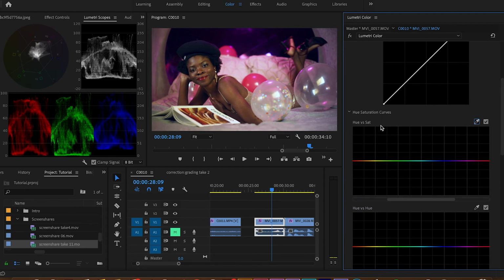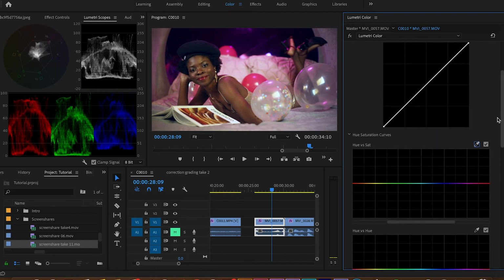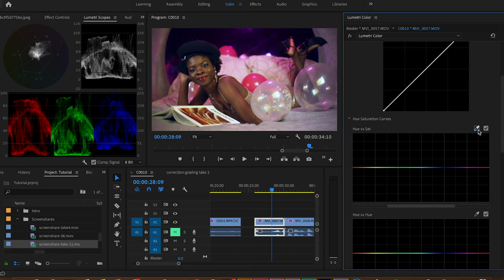Here you've got hue versus saturation, hue versus hue. These are all tables that adjust different parts of the colour. So this one adjusts the saturation. Click on the dropper and you can select any colour you want. We've selected pink. So you see these little dots, that's the selection it's made. You can grab the middle one and you can see the colour gets more intense at the top, and watch the image. That pink is getting really saturated now.